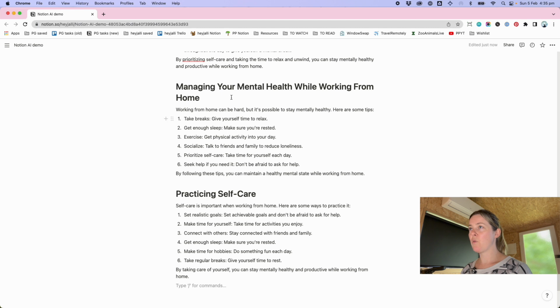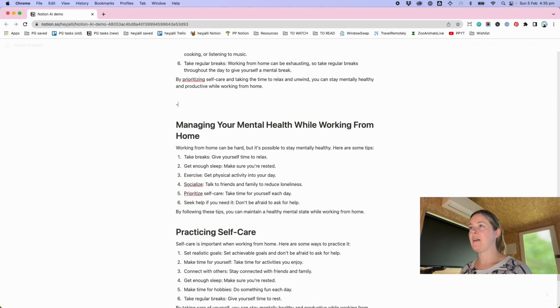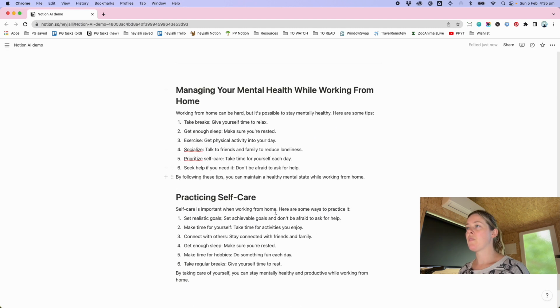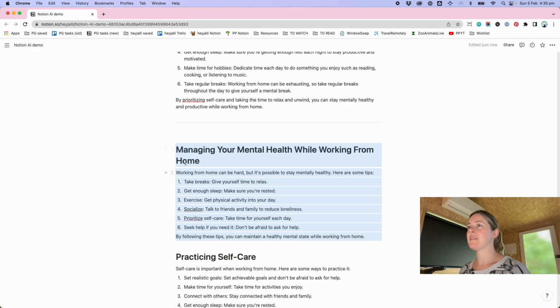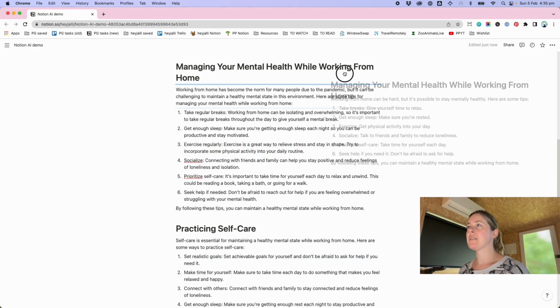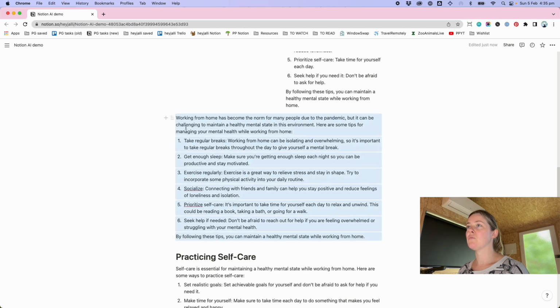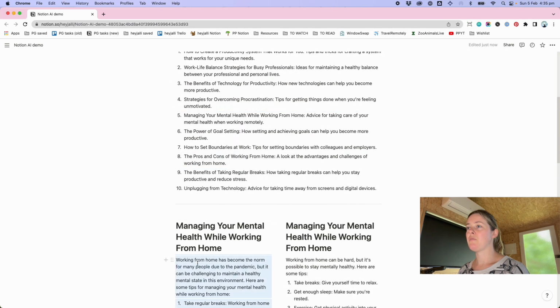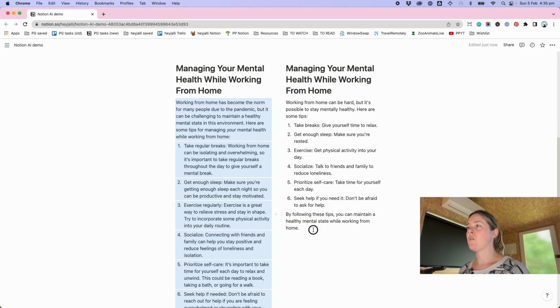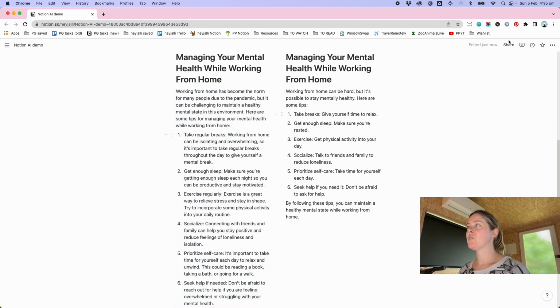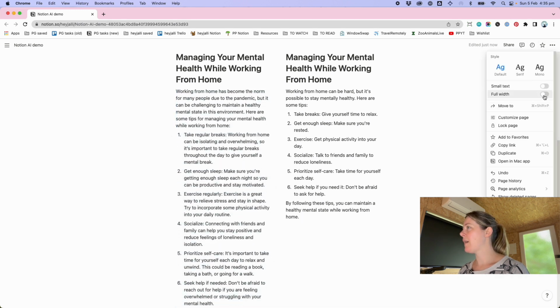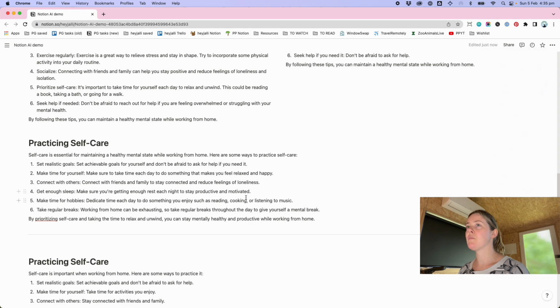Now, if we were wanting to just have a look at these side by side, so what it came up with the first time and what it came up with the second time, I'm just going to click and drag this up so we can compare the original with the simplified version. So you can see it's much shorter, obviously. Let's make our page width full so you can actually read them all.